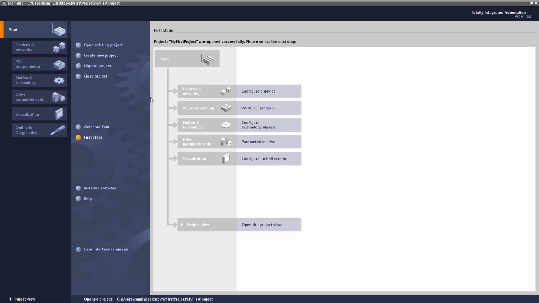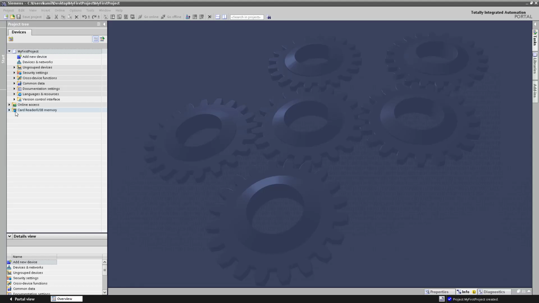In the next step, we have to configure the device. We can do it in this configuration wizard, or we can move on to project view. Click project view, and now on the left side you will see the project tree. Now click add new device.